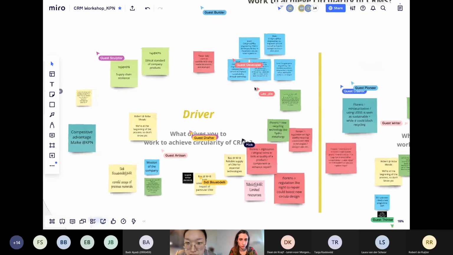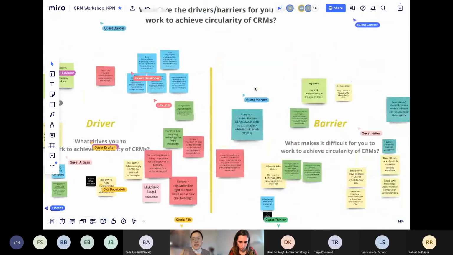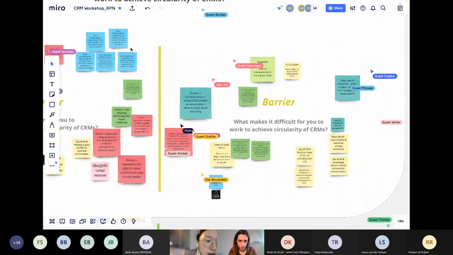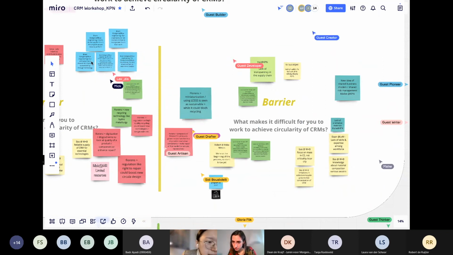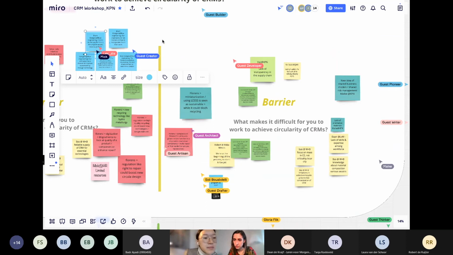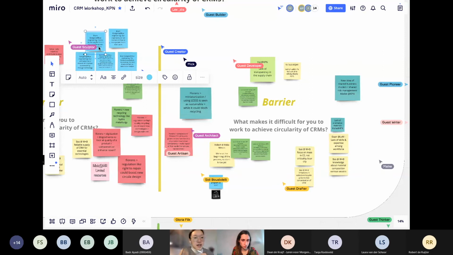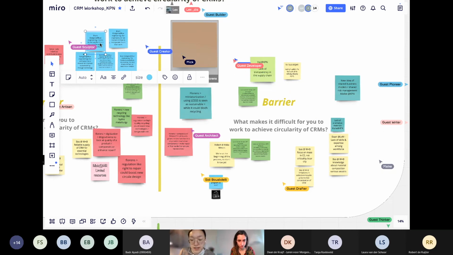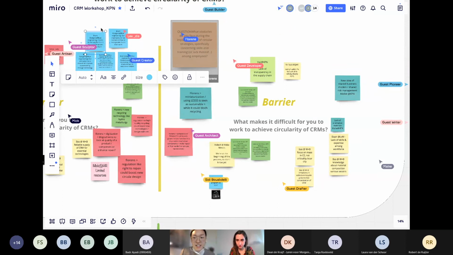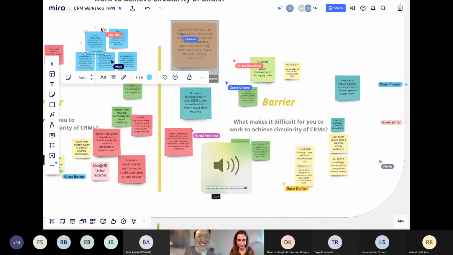I want to now start discussing the barriers, because I have some points to mention. I saw that Bram from Blue Engineering mentioned that clients do not pay for this goal in the projects we are hired to perform. Bram, are you there? Can you elaborate a little bit more on what you answered here? Hello? I can't hear you yet. Hello. Yes, I can hear you. I clicked mute twice. Great.